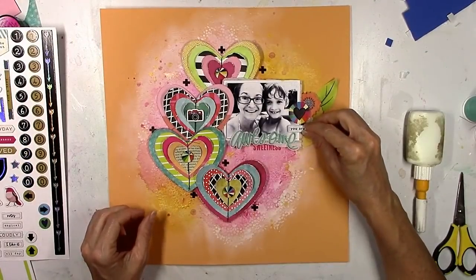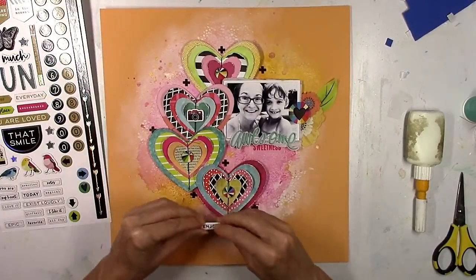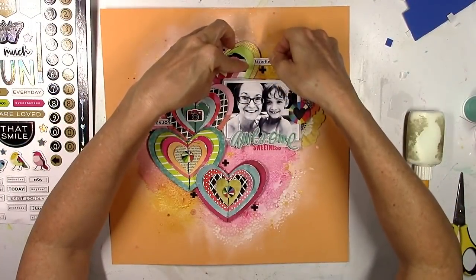So I wanted to use a couple of these little phrase chipboard stickers, but I just couldn't at first decide where to put them and how many to use. So I just try a couple here on the outside of the hearts.